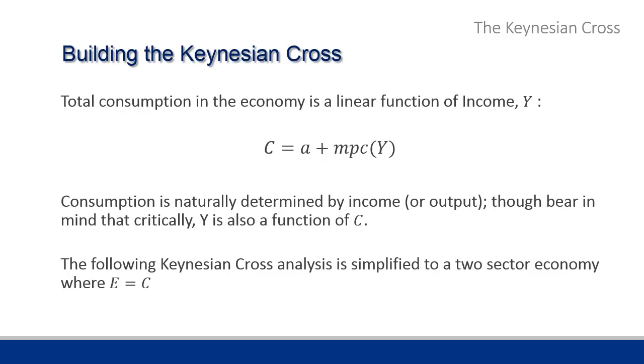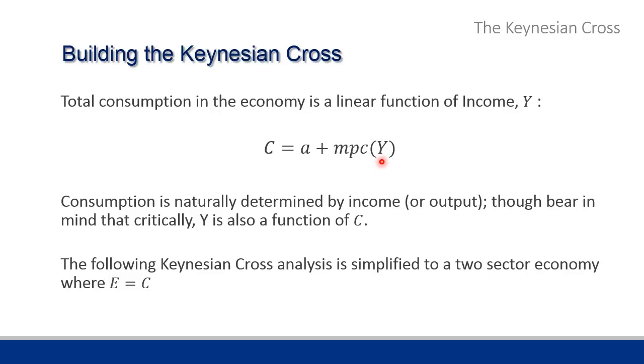Now that we have our form for the equilibrium condition, we can discuss our form for expenditure. And here we can just imagine that the economy is just two-sector. In other words, there are just firms and households, just like our earlier description in the circular flow, where expenditure is equal to simply C, consumption. This is a simple case. Consumption here, total consumption, is equal to autonomous consumption plus some proportion of our income.